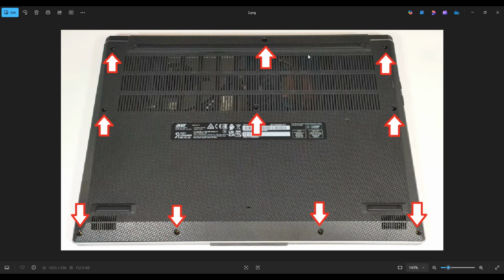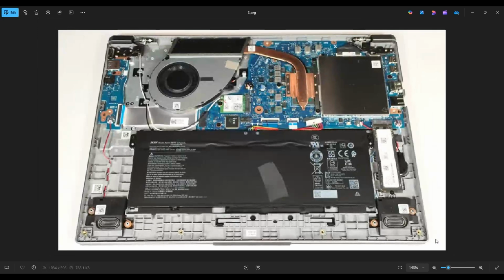Don't put the pry tool too far in. You could damage some internal components. Just keep it on the edge. Go nice and slow but firm. And if you get stuck going in one direction, leave it. Go to the other side and continue in the other direction. Once you get your bottom case off, this is what you're looking at for the inside of your computer.